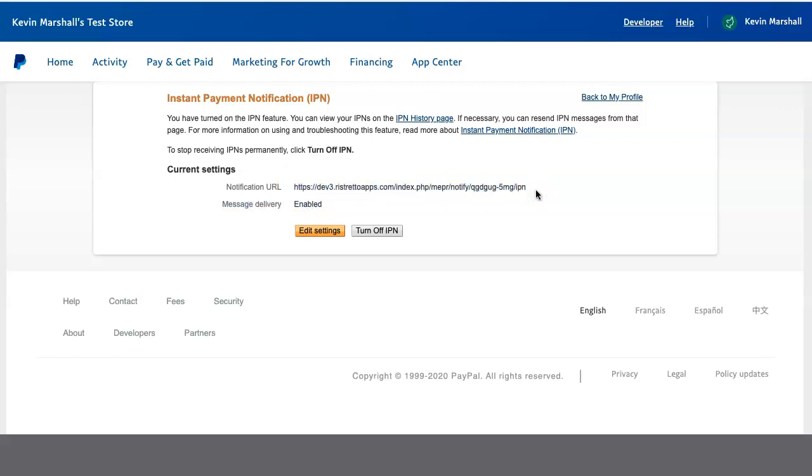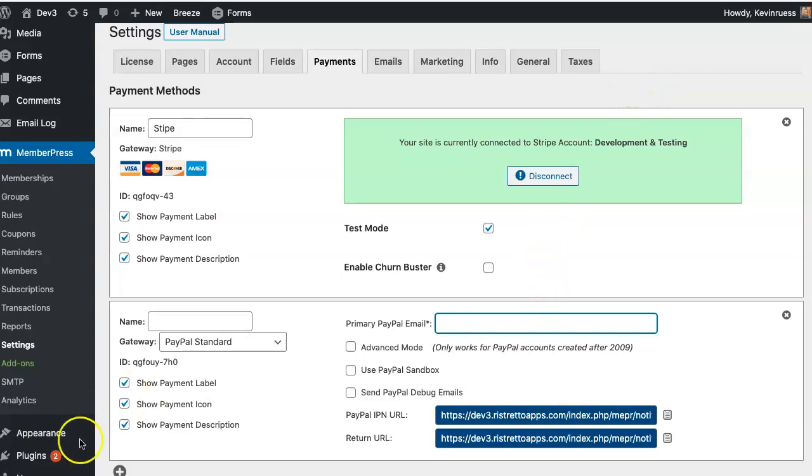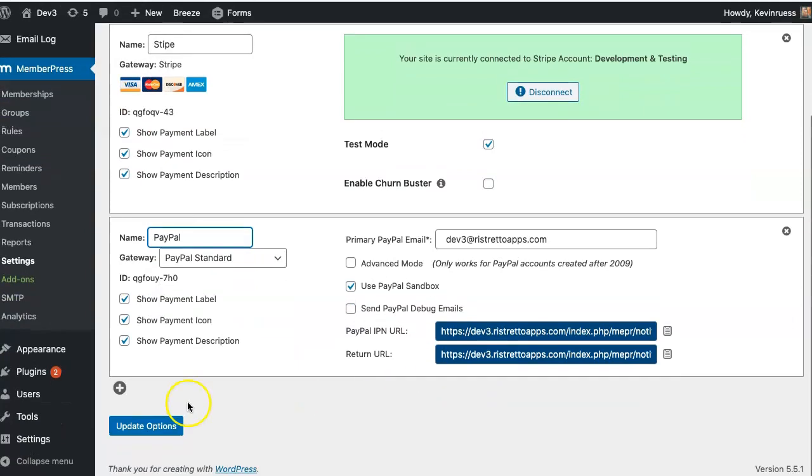That's going to help to ensure that your PayPal transactions occur every month and that they keep your members enrolled in those memberships. All right, so that is one thing I wanted to point out, and we're just going to again put in our PayPal email, and I believe that is in there. We're going to put this in PayPal sandbox or test mode and just name this PayPal, and that's all we need to do.